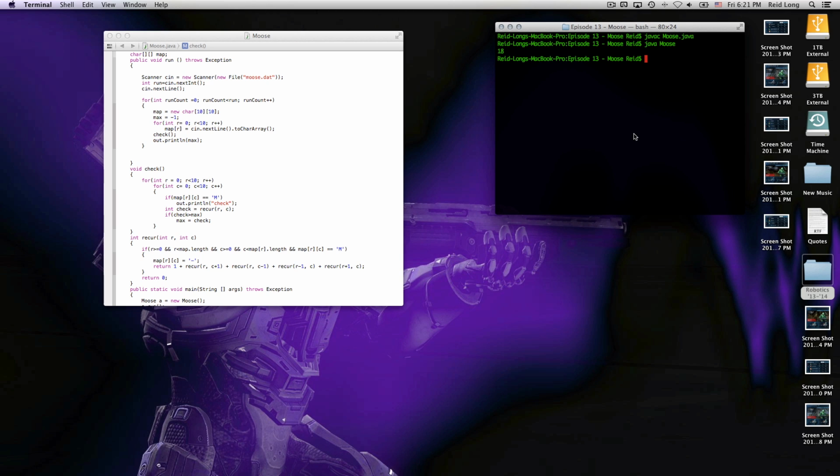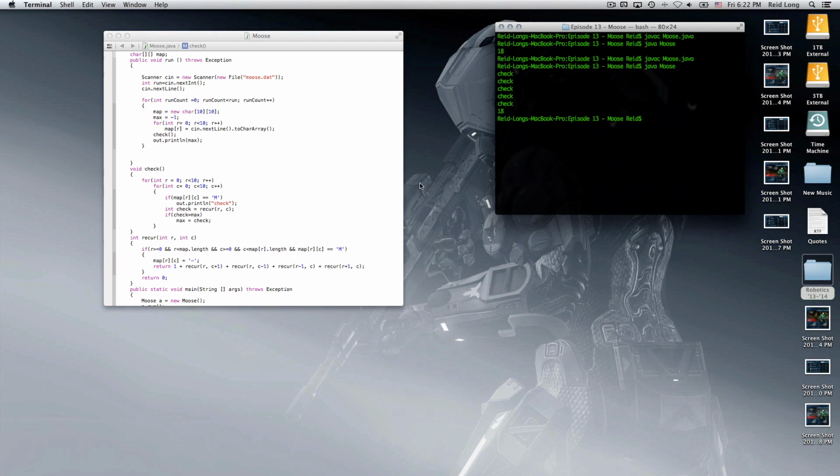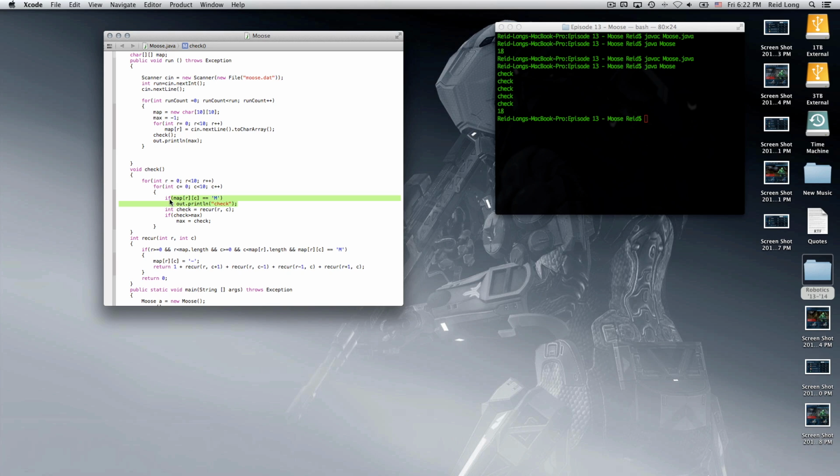Let's see how many times it does actually run. Okay, that's 1, 2, 3, 4, 5. It's only going to run once for each location that's in a contiguous group, because it's going to erase all of the others. So it looks like it's running 100 times, but it's really only going to call the recursive method 5 times.